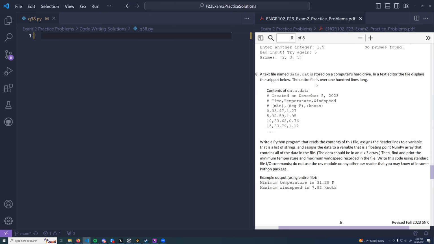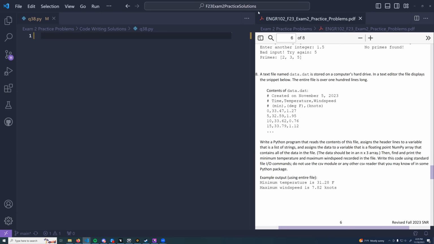The professors want to emphasize using file input/output, so we don't use the CSV module. It kind of bypasses it, because the whole point of a CSV module is to make reading CSV files very, very easy. I would look at the CSV module if you're interested in continuing Python, but I would avoid it at all costs if you don't plan on doing more coding, because it will just be more material that you may confuse yourself with, that's banned on the exam anyways.